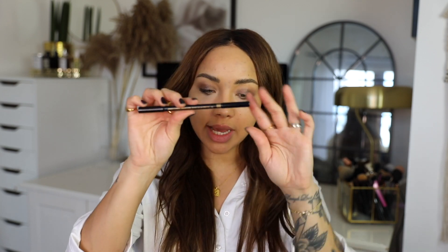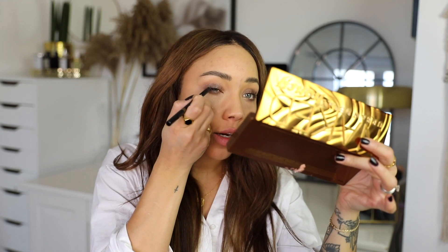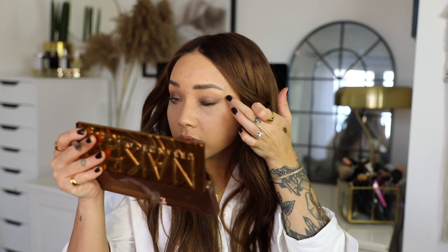Two eye pencils that I really loved — I use them for different things. The first one is again Victoria Beckham — it's called the Satin Coal Liner in Bronze. It's great if you're travelling because on one end you've got a little smudger and on the other end is the product. It's so soft. I used it for putting on the top and bottom and just giving it a quick smudge for a nice daytime look. So easy and lovely to work with, it blends out so nicely. I like to use it with my finger. That's been my favourite go-to liner for every day and nights out, and it also looks amazing in the waterline.